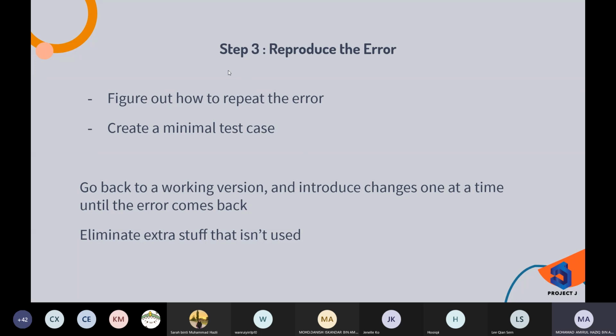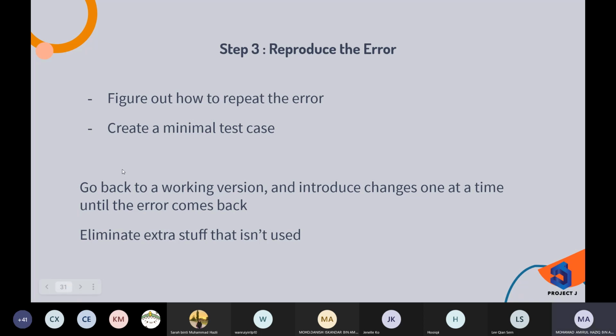Next, we are going to go to the third step on how to debug. We should reproduce the error. If we encounter an error once, but later when we test our code again, the error won't come up, we need to figure out how to repeat the error that we encountered just now.